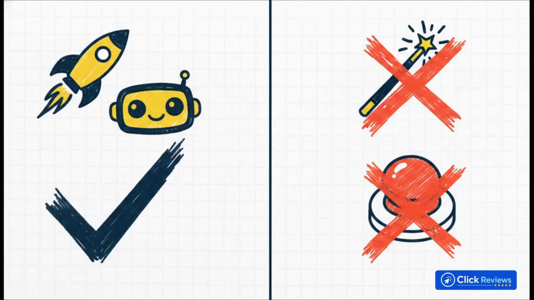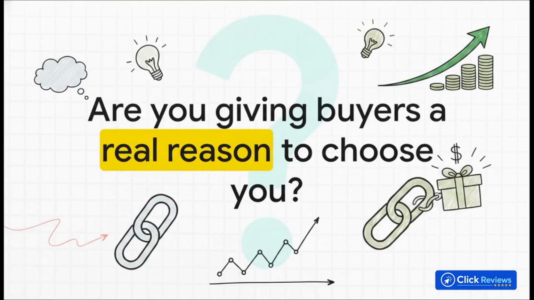But you should definitely skip it if you're holding out for some magical push-button income system, because newsflash, those just don't exist. Or if you simply refuse to use AI to generate your initial content. For those of you who are just sick and tired of sending out bare, lazy links, this is a highly practical workflow. So, I'll leave you with this provocative thought. Based on the hard data and the science we've explored today, what is it actually costing you right now in lost commissions to keep promoting with naked links that look exactly like everyone else's?